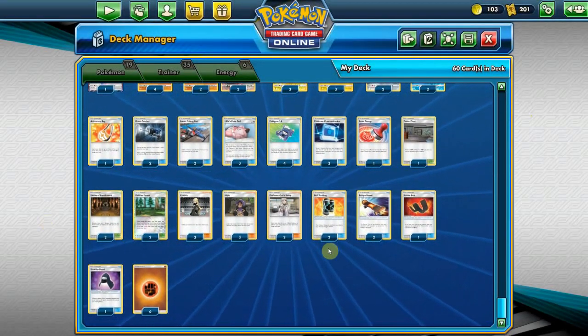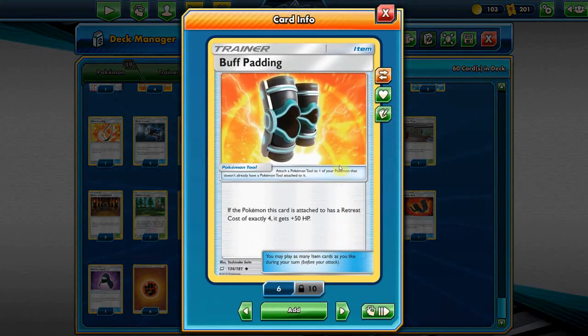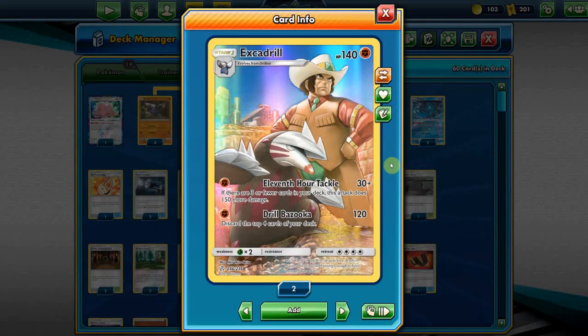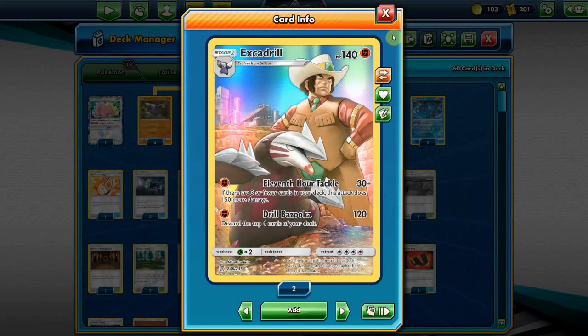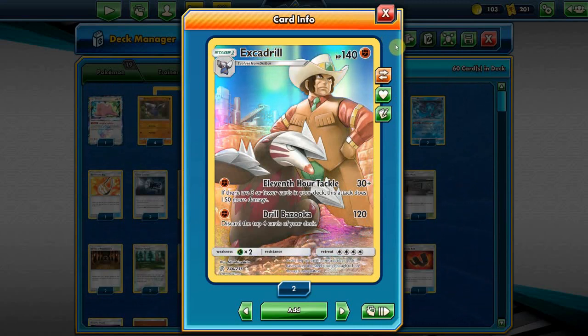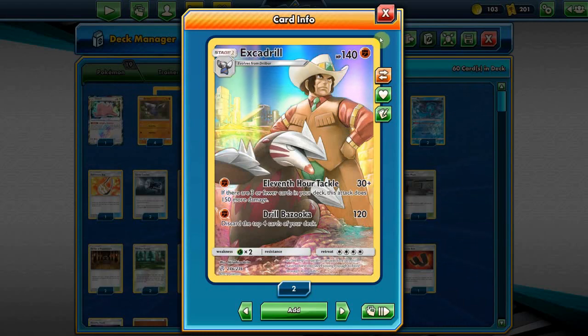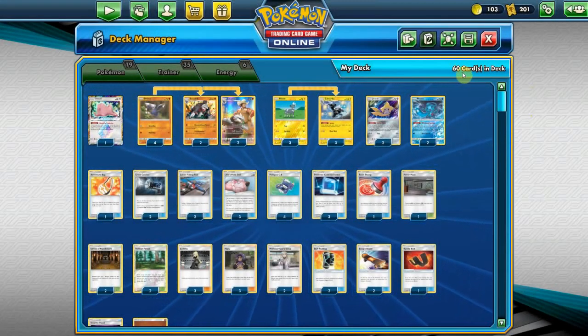Then the rest are really just extra supporter cards. Bursting Adding is actually quite important here, because it lets your Excadrill get plus 50 HP. So Excadrill with 140 plus 50 will have 190 HP, and it'll be a bit hard to be knocked out. The best thing is it's not going to be knocked out by Giratina in one hit. So basically that's how the deck is.